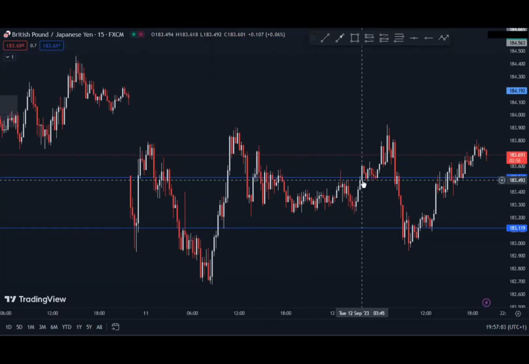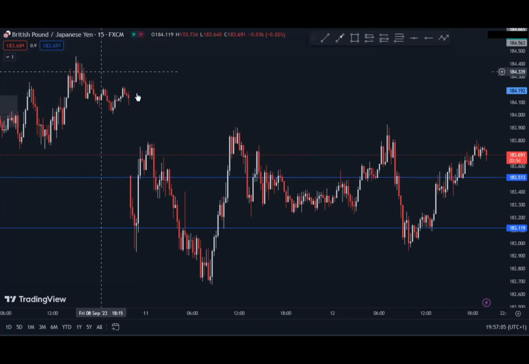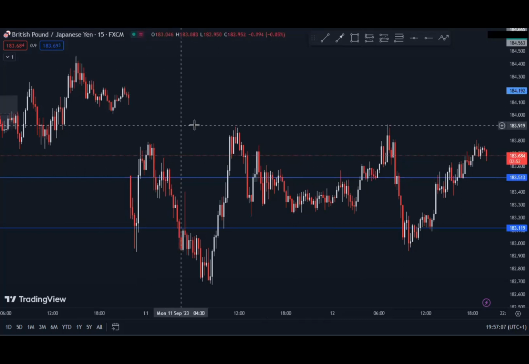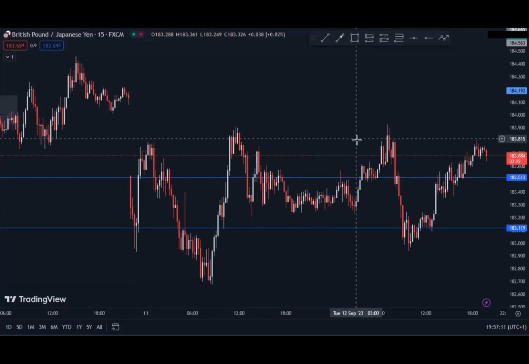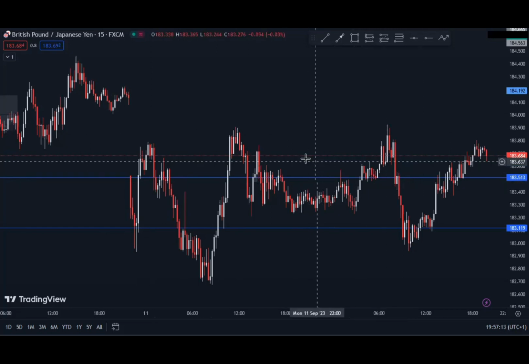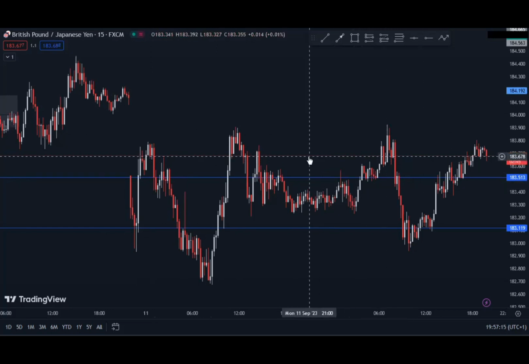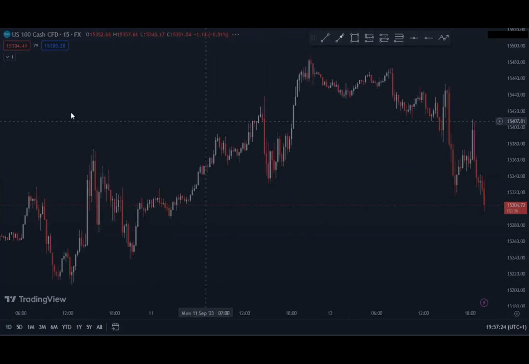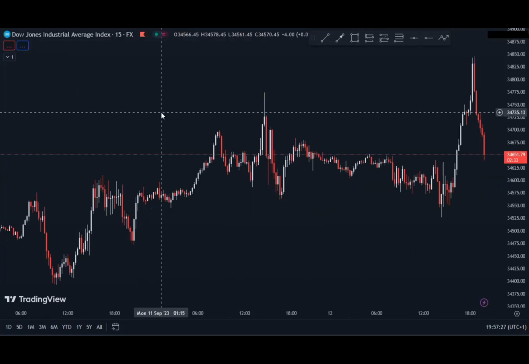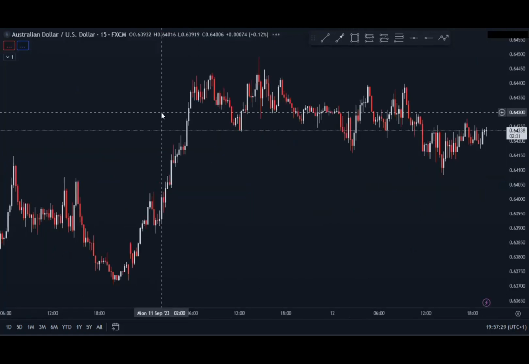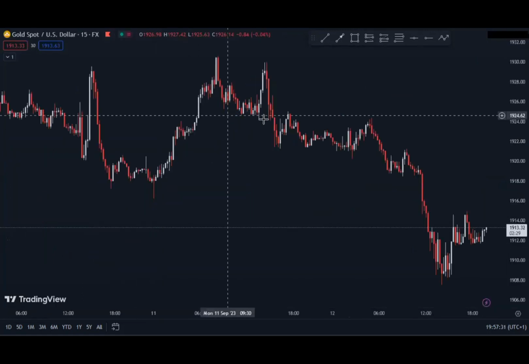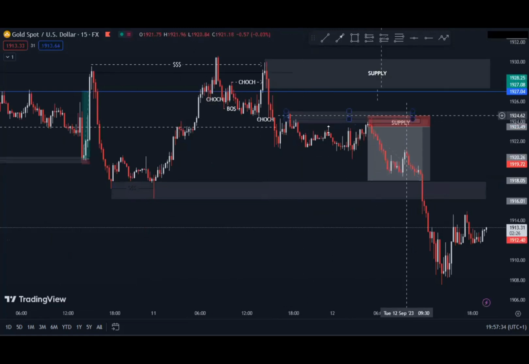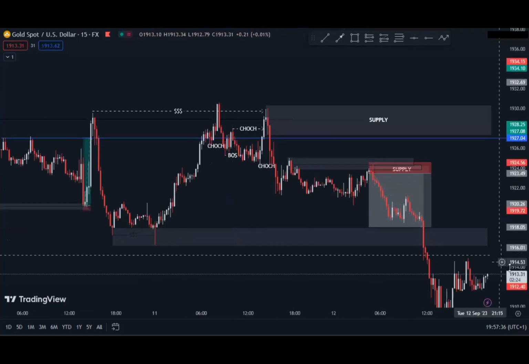This video is going to be about a gold trade I took. That's an XAUUSD trade. That trade was taking off smart money concepts and the concepts of supply and demand, with some help from our Fibonacci tool. Nasdaq, AUD/USD, and gold. So guys, this was the gold trade that we took.